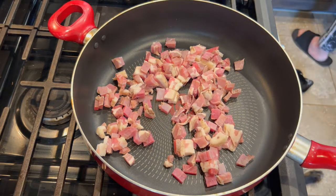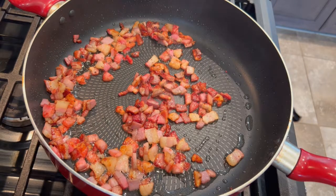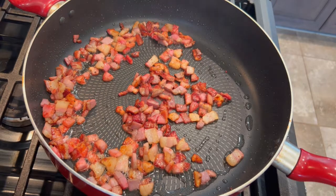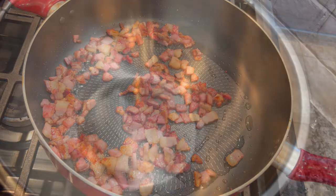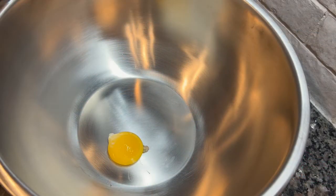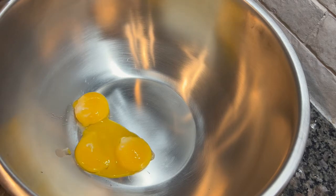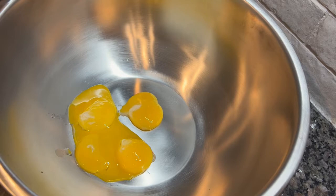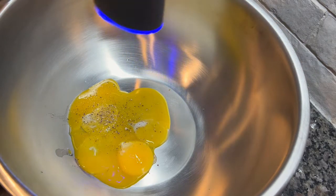I served the ricotta toast alongside spaghetti carbonara. I made this the week before and it was wonderful — it's a new method I learned and I'm making it again because I wanted to film it. Last week I didn't have the right equipment so it didn't film well. This week I'm starting off by cooking some pancetta. If you don't have it or don't want to pay for it, just get some bacon — it tastes almost exactly the same. Chop it up, cook it until brown and crispy, and save the fat in a separate dish.